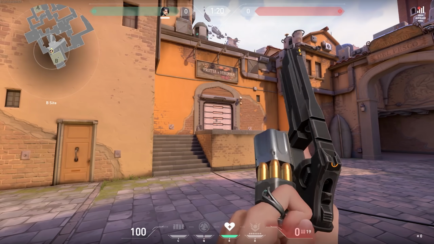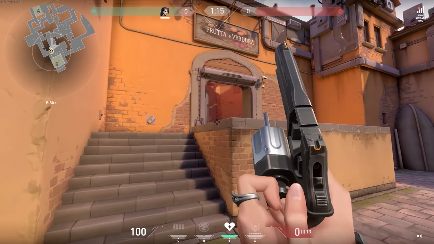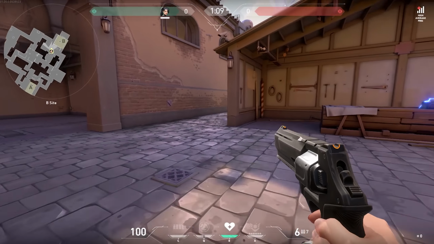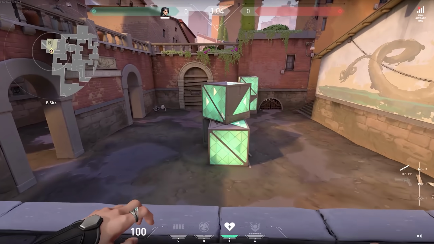I'm assuming this could be very useful on attack or defense, depending on if the defenders have already pulled it, of course. Now what I'm going to do is go through the different lanes, show you where these doors are, including the other destructible door we haven't mentioned yet, and then we'll have an in-depth look at the sites.